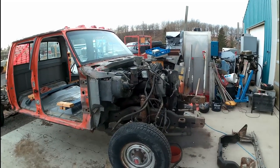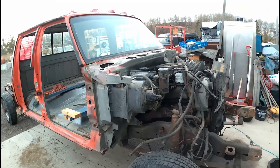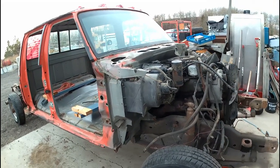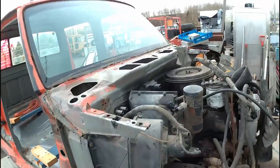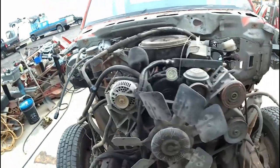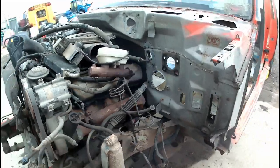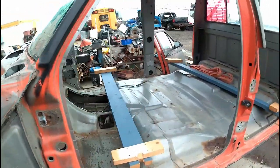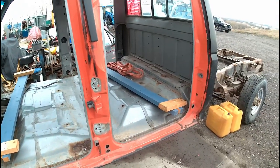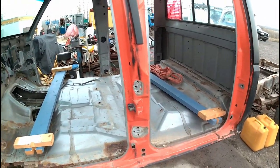Well, I've got the front clip tore off here, and as far as I know, everything connecting between the firewall and basically the engine compartment and tranny shift cable, the grounds from the frame to the cab, the accelerator, brake booster, etc., air conditioner lines, heater lines, all removed on here now. So I'm going to have the hoist come over here, and I've got some brackets built from lifting my cab before, on my crew cab. We're going to lift it off, get it out of the way, and see what all we got to touch up on the frame here.